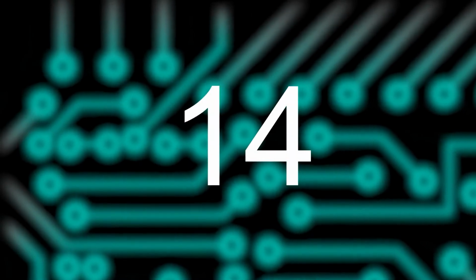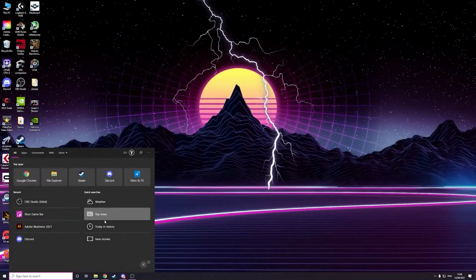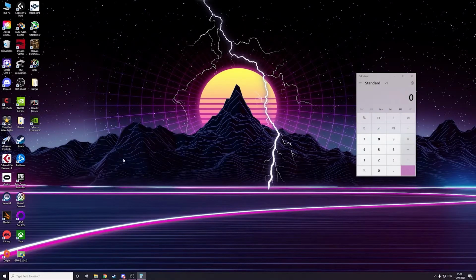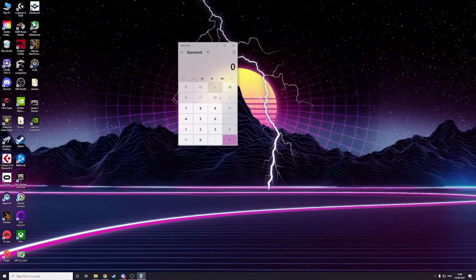Number 14. Now everybody knows about the calculator app in Windows, but what we're gonna do is use it slightly differently. We're not just gonna be doing some simple maths like 12 plus 2 or anything like that. If you go up to the menu in the top left, and then down here you'll see you've got your scientific calculators, but you've also got your conversions. So you can change things for weight, currency, heat, all of those sorts of things, which comes in really, really handy.